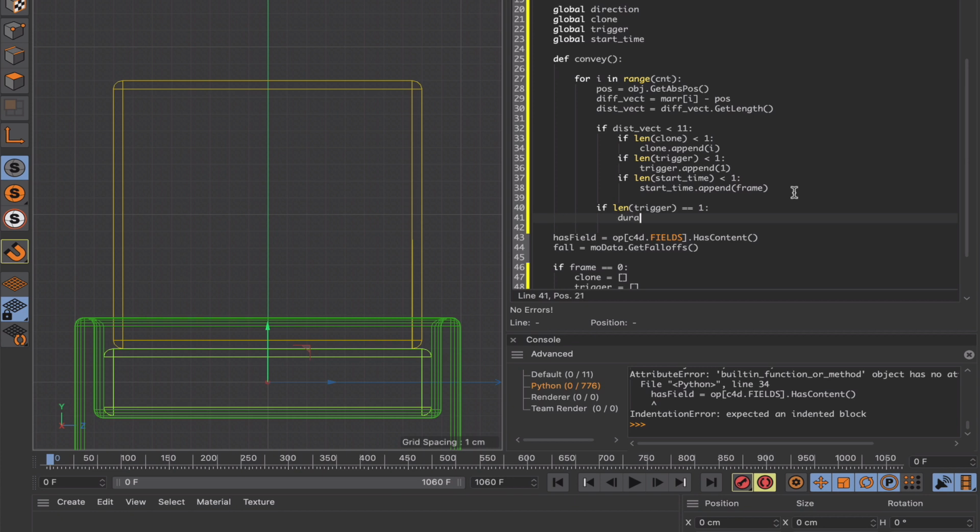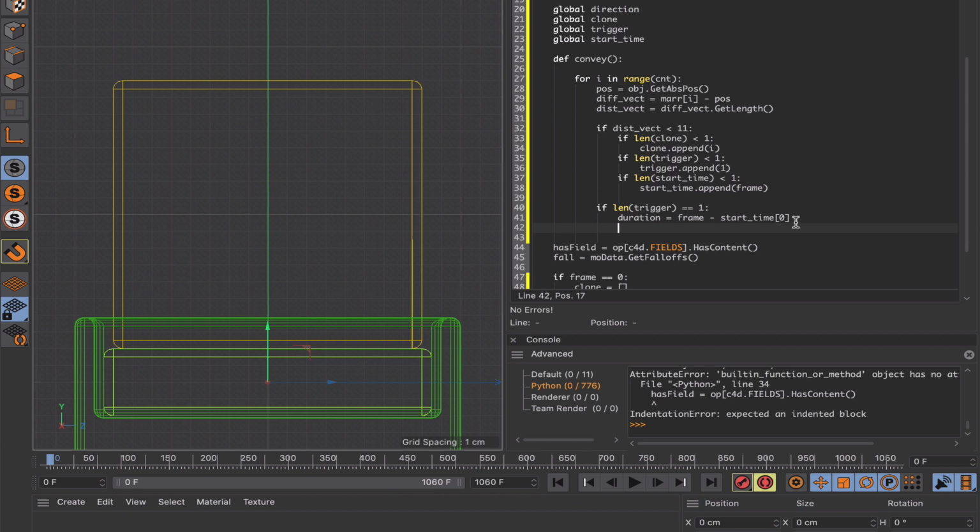So we can say duration is equal to frame minus start time, 0. So we're going to take away the current frame from the current frame, technically, to create a 0 point for the starting point of our monoflop, as we have to do with Expresso. I've said this before, but it is worth reiterating yet again for people who haven't done these tutorials.